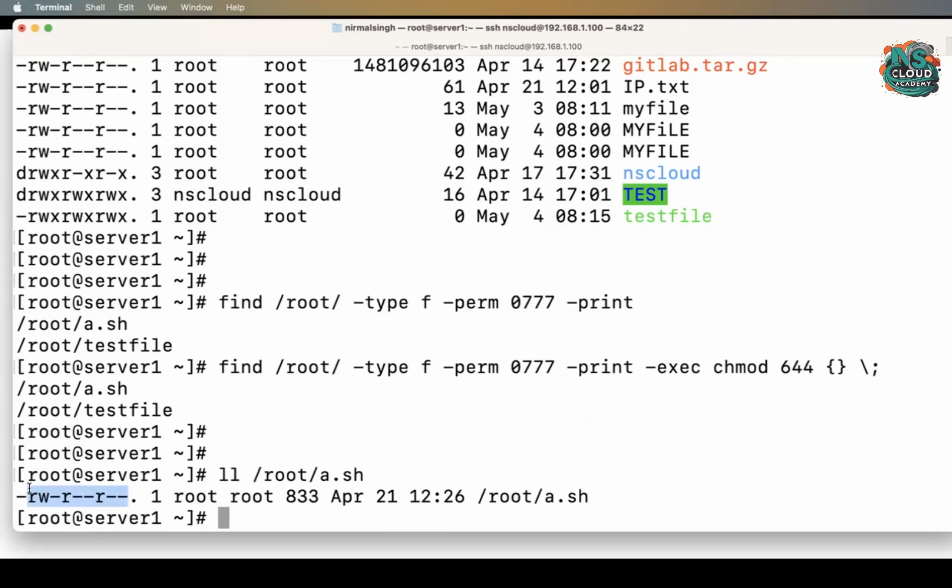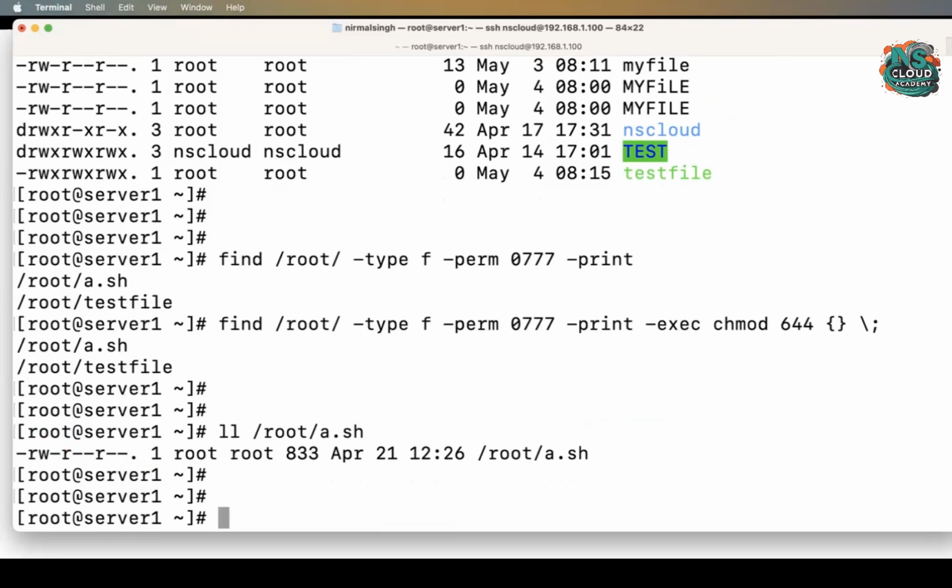Okay. So you can find them, because files should not have the execute permission. Execute permission should not be on any unnecessary files. Otherwise, what will happen?